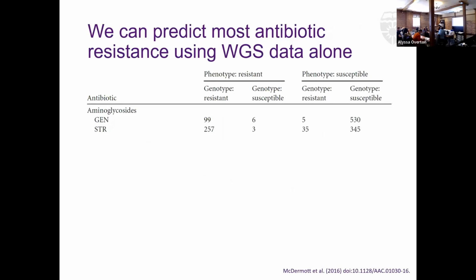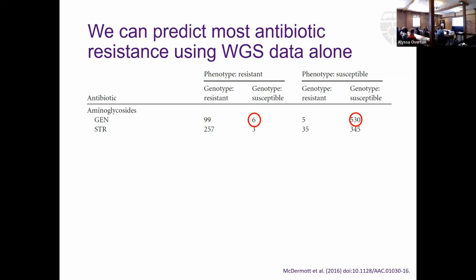Again, getting back to that table, the thought was, what if we can go ahead and compare these 6 isolates right here? And we started with gentamicin, quite frankly, because it was at the top of the table. So we start with gentamicin. We've got 6 isolates that are GSPRs. Let's compare those to the 530 that are genotypically sensitive, but also phenotypically sensitive, right? They shouldn't have any novel gentamicin resistance gene in them.